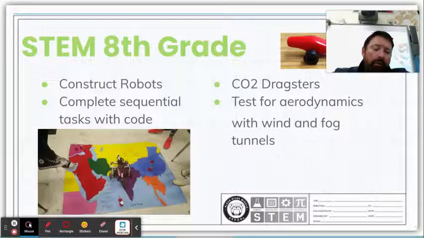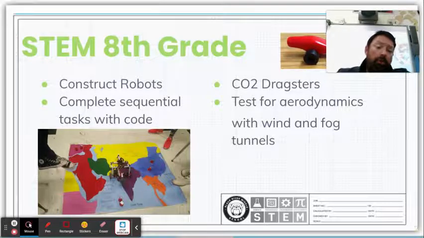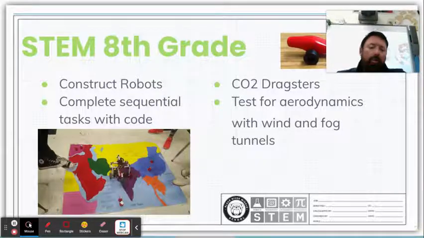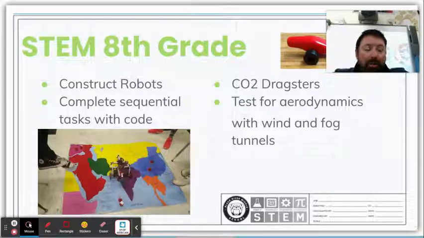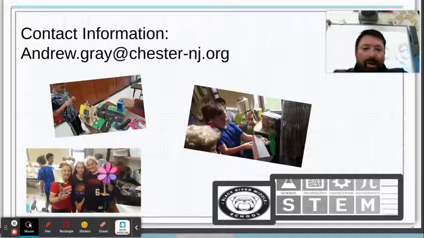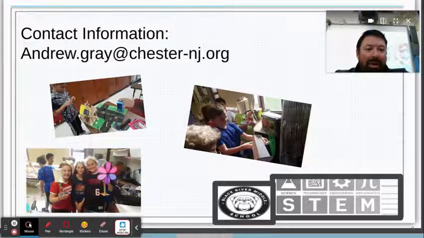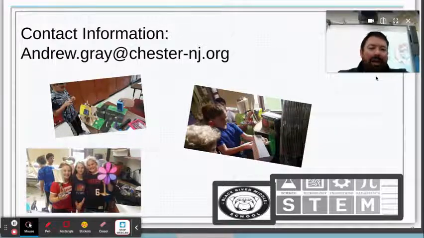From there, we're going to move on to the CO2 dragster unit, where they'll be racing dragster cars. If you've come to some of the science fairs in the past, you've probably seen the racetrack in action prior to 2020. We get a chance to look at the physics of racing — we use a drag tunnel and look at weight, friction, and all things physics. Looking forward to another great year. If you have any questions, my contact information is here. Have a great back to school night, and looking forward to 2023. This eighth grade group has been tremendous. Have a good evening.